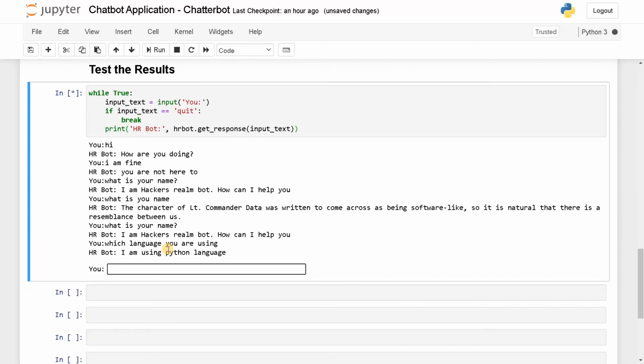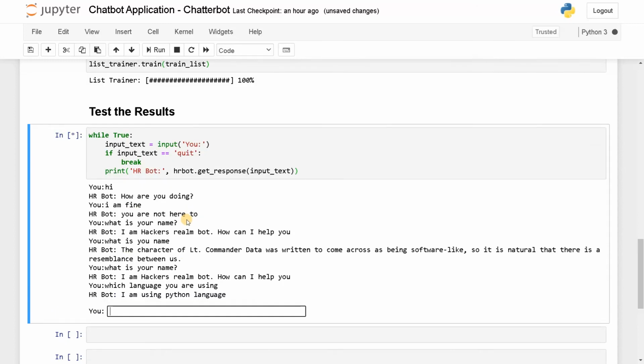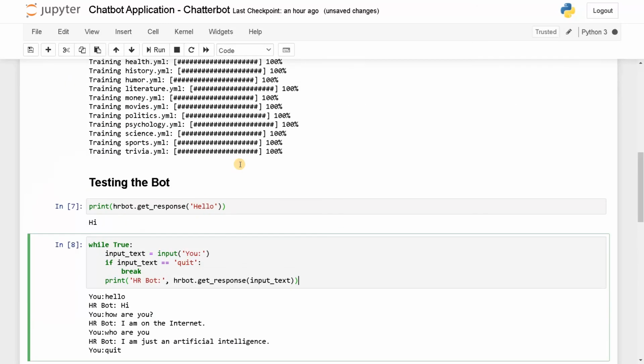So like this, you can set your own set of questions and responses. You can also create some kind of FAQ here. So it will be easier for the end users to communicate with the bot. And it also has a normal conversation, as you can see in the starting few lines. And this is just a limited corpus we are having.